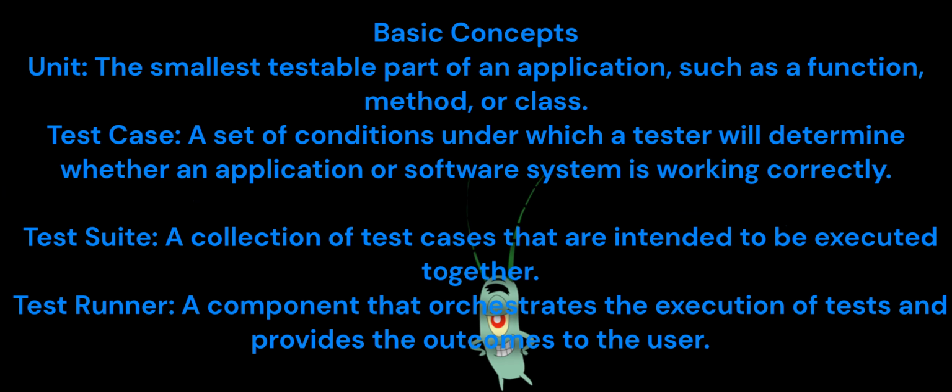Basic concepts. Unit, the smallest testable part of an application, such as a function, method, or class. Test case, a set of conditions under which a tester will determine whether an application or software system is working correctly. Test suite, a collection of test cases that are intended to be executed together. Test runner, a component that orchestrates the execution of tests and provides the outcomes to the user.